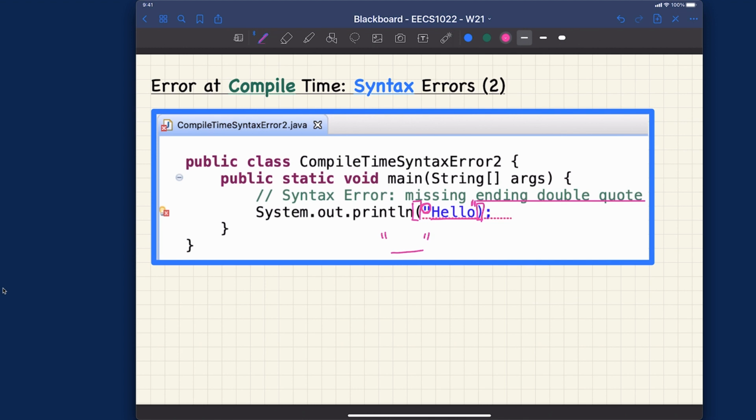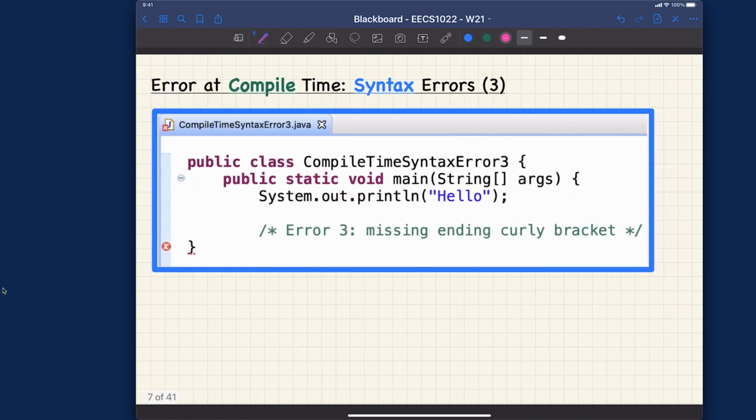All right. Let's now go to the next one. Syntax error number 3. So what about this one here? This one is harder to really spot, right? So let's try to see exactly what's going on here. Basically, every bracket must be paired. They must match the beginning and also the ending one. So here we got missing ending curly brackets. So how do we see that? You can see, from the compiler's point of view, what's happening is this.